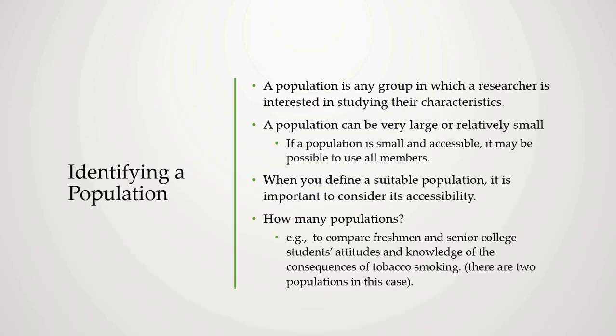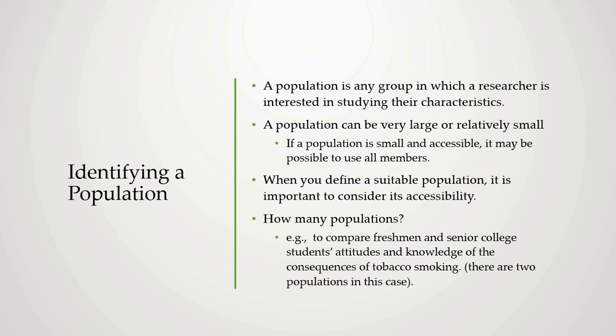At the beginning of this semester, we talked about population. A population is the entire collection of individuals that you are interested in studying some of their characteristics. The population of interest, or the so-called target population, can be small or large. When the population is very small, you may want to consider skipping the sampling process and collecting data from all in the population. A critical issue about defining the target population is accessibility.